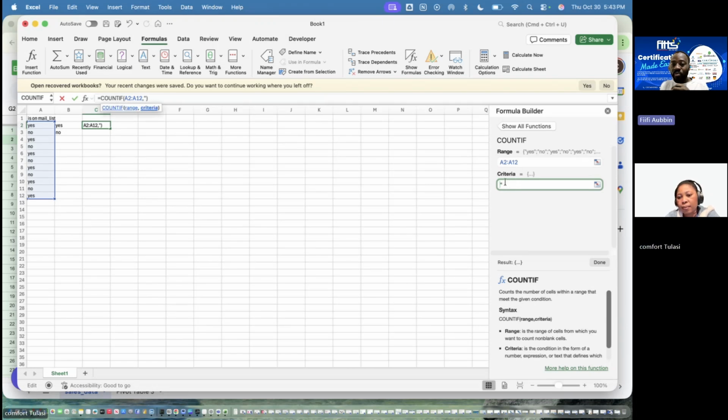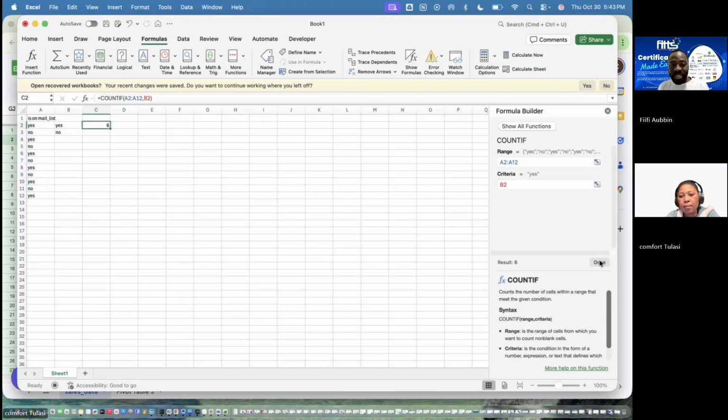Clear everything from there, with the quotation in here. So for the criteria, we will use a cell instead of typing yes. The cell where yes is, you can click on it. Click on B2, those are B2, put it there and press enter.